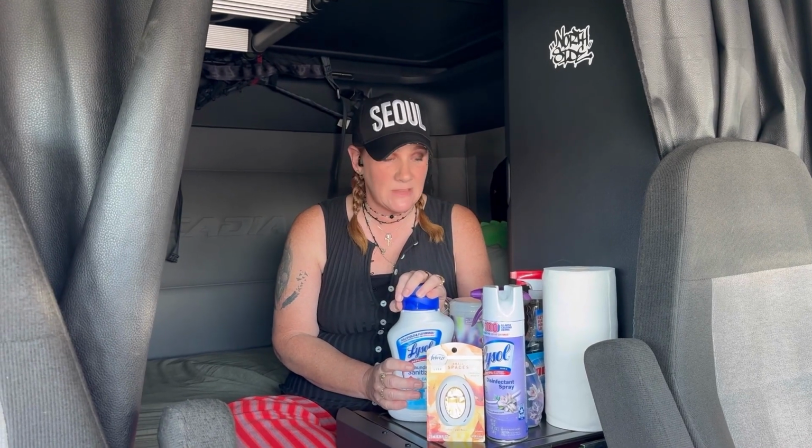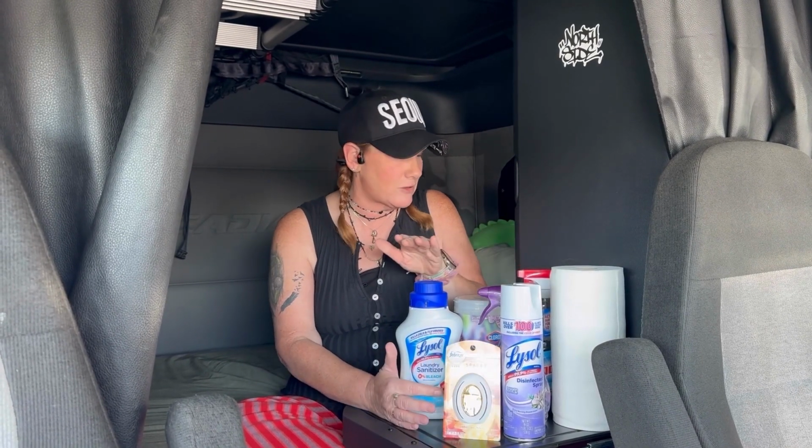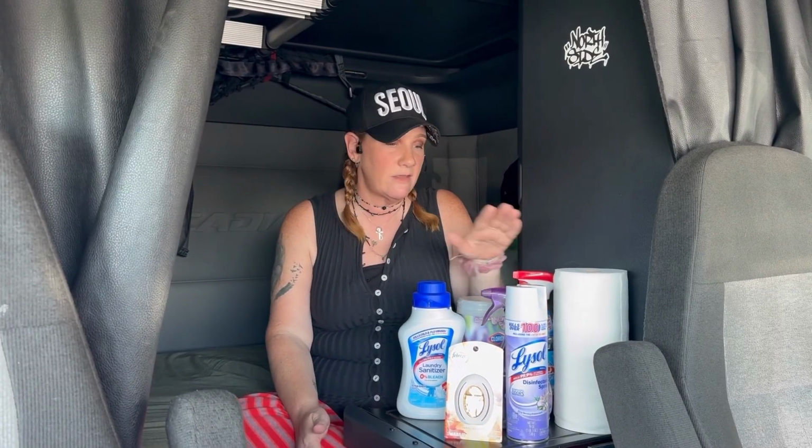When I do my laundry, I use the Lysol sanitizer, definitely add that in. I've got Clorox wipes, I've got Febreze to freshen it up. I've got Lysol because that's going to kill the germs, air freshener, Windex, the whole 9 yards. So I am going to clean the dashboard. I've got vinyl walls. That's where I'm going to use Lysol. You can use Lysol on bedding and pillows too. So try to get your curtains, get all the germs cleaned out of there.